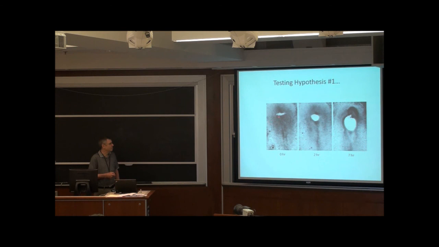The head fold will eventually form here. The notochord is down here. And so we cut between the head fold and the notochord to relieve the stresses. And during development of the head fold, this hole becomes larger and larger, pushing the notochord downward, but we still see a head fold form. And so this would indicate that this cut doesn't disrupt head fold formation, and so we reject the hypothesis that the notochord is a major player.